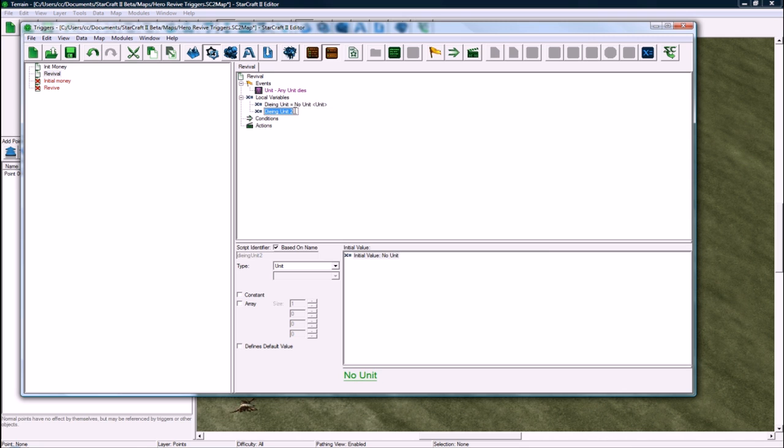And then also we need another one. I copy pasted it, and we need another one. A unit group. Let's call this temp group, and let's make it unit group. And this is just to store what items your hero has.